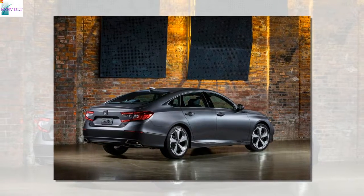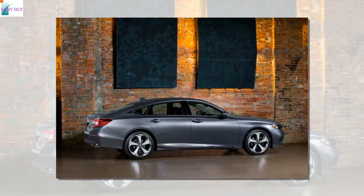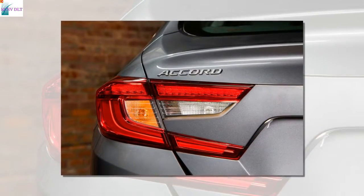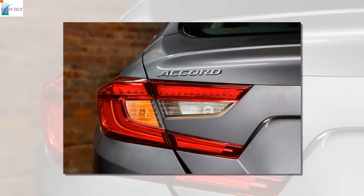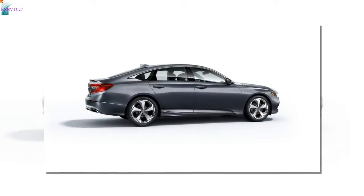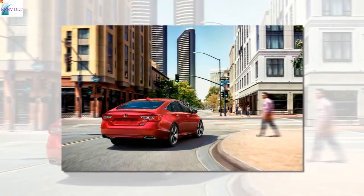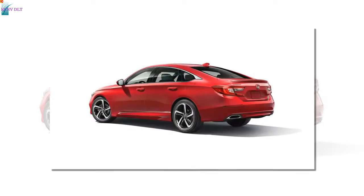Despite all the advanced new equipment, the big story for the 2018 Honda Accord is the all-new powertrain lineup. All models are front-wheel drive, with all-wheel drive nowhere to be found. Base models will come with a version of the Civic's 1.5-liter turbocharged four-cylinder, here uprated from 174 HP to 192 HP, coming in at 5,500 RPM and 192 lb-ft of torque from 1,500 to 5,000 RPM. With this new small displacement turbocharged four-cylinder, the Accord should see significant improvements in performance and fuel economy compared to the outgoing 2.4-liter naturally aspirated four-banger, which made 185 HP and 181 lb-ft of torque.